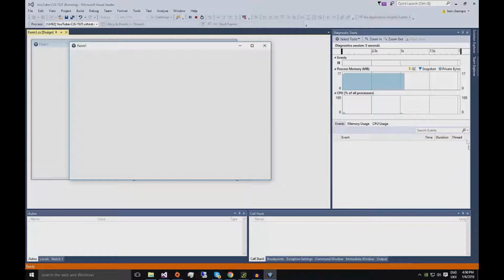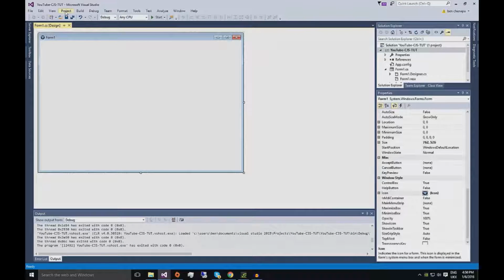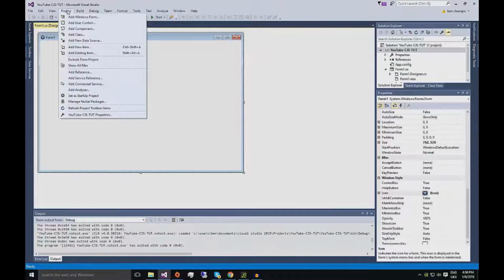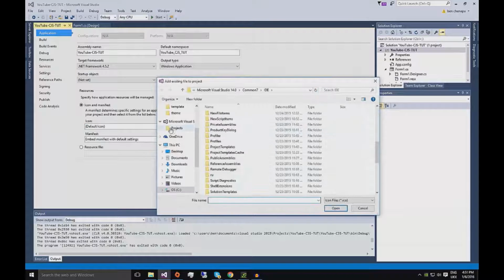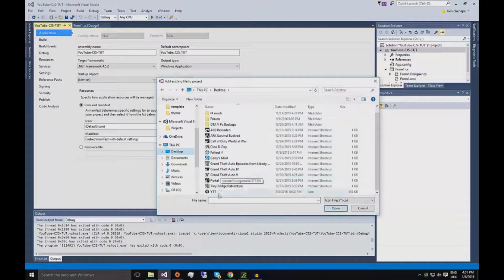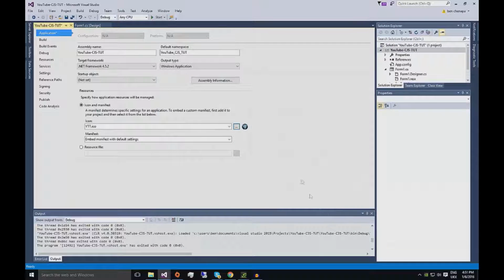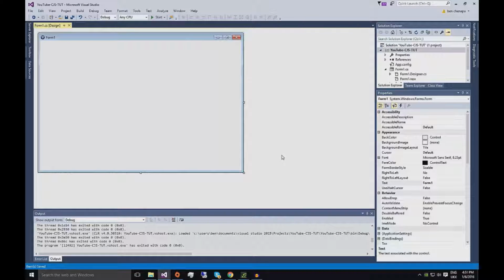Sometimes I have issues with putting the icon in the properties, it doesn't put it in here. So if you do get that issue, the way to solve that is go into properties, project, and then what we named our project, properties. And then you'll see just here default icon, and you can add it in here, and this will actually add it to its resources as well. We'll just save, we'll close that because we know that it works.